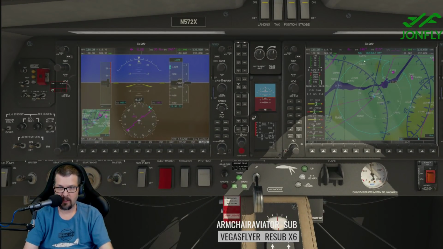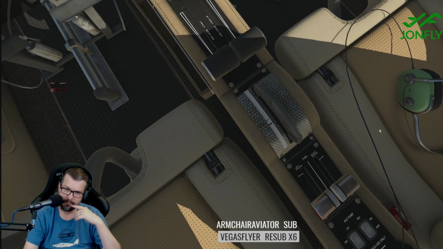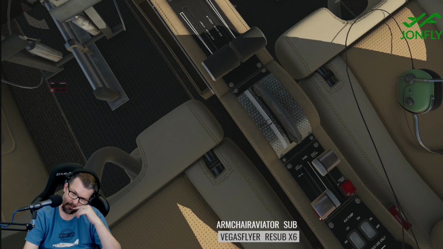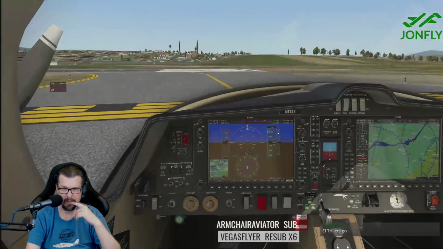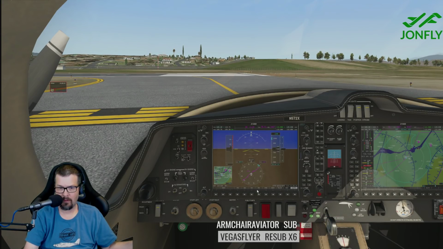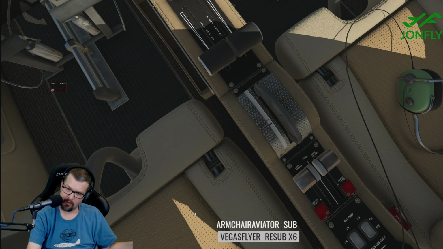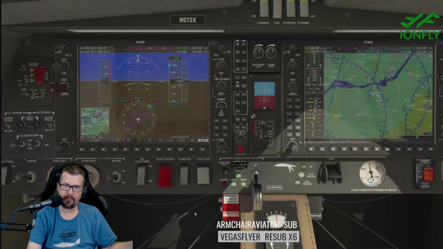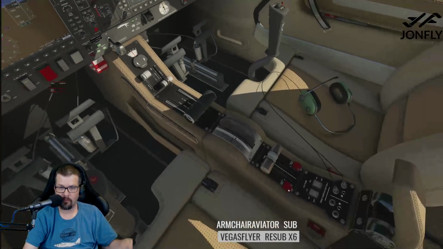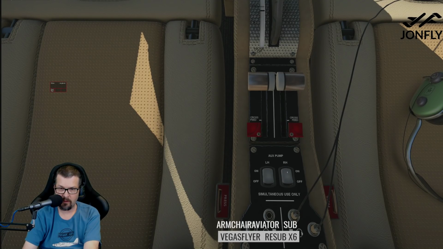I know. All right. So I have a question. I want to do this, right? Fuel. Oops. It's not just cut off the fuel. Do I want the auxiliary pumps for takeoff or no? Because I can turn these on.